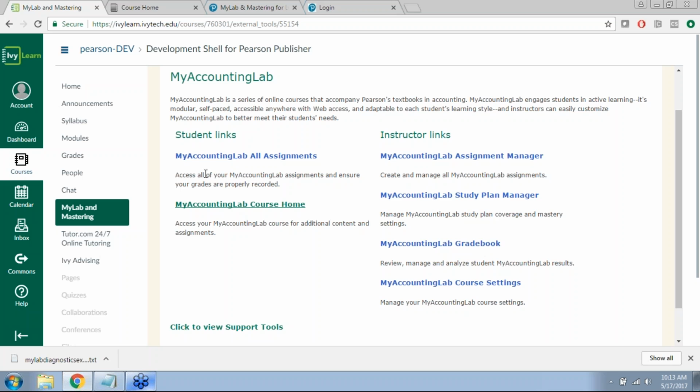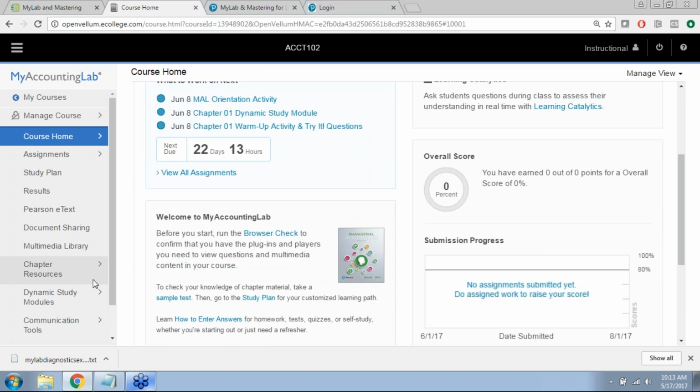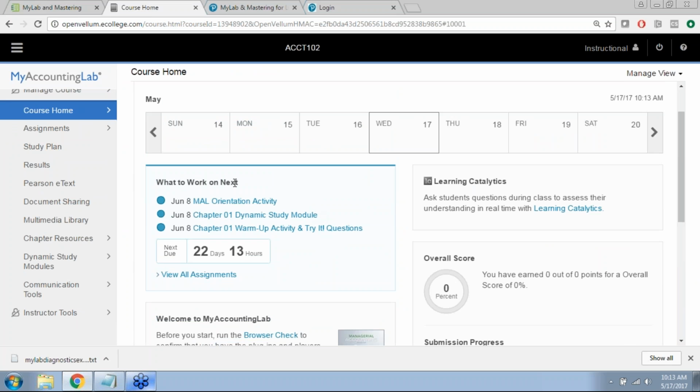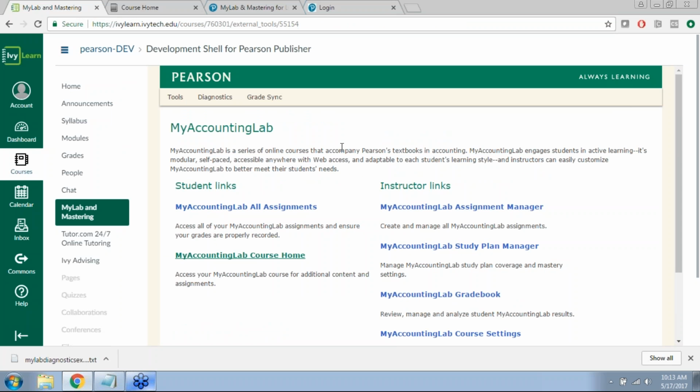All of that will be included in the documentation for student registration that'll be provided to you if it has not already. So the Course Home, when I click on that, I am in the My Accounting Lab Course Home, and I can conduct any work within the MyLab or Mastering product that I want to. That is the process for copying the course and pairing that with your IvyLearn course, for completing a grade sync, and for ensuring that students have access to the course. At this time, I'll open it up for any questions. That is the process in brief.